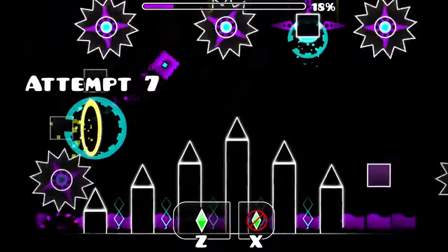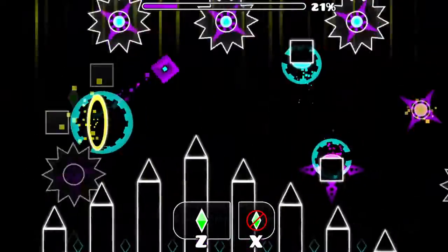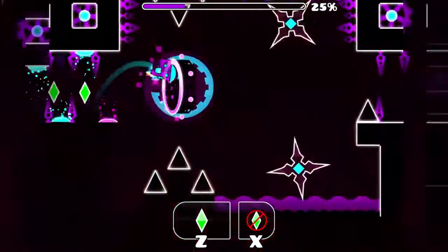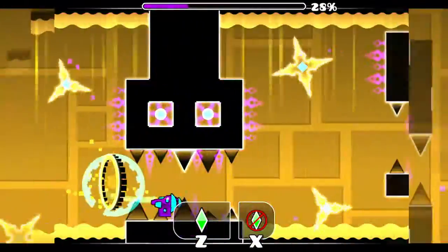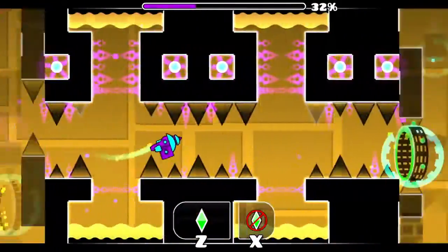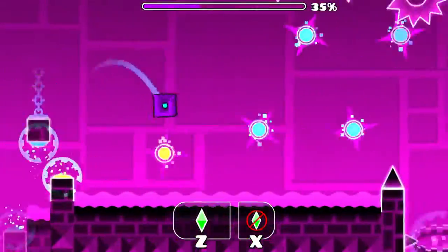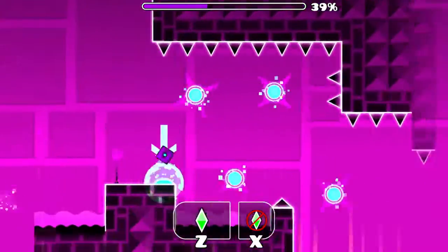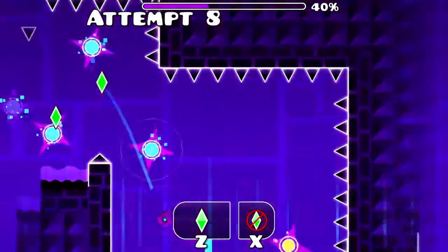After that, we go into a bunch of portals. Here we have the spaceship section, which is just memorizing where all the invisible spikes are. Or, never mind. Yeah, here there's a bunch of invisible spikes. Just kind of memorize where they are. Hit a bunch of jump rings again, nothing special.